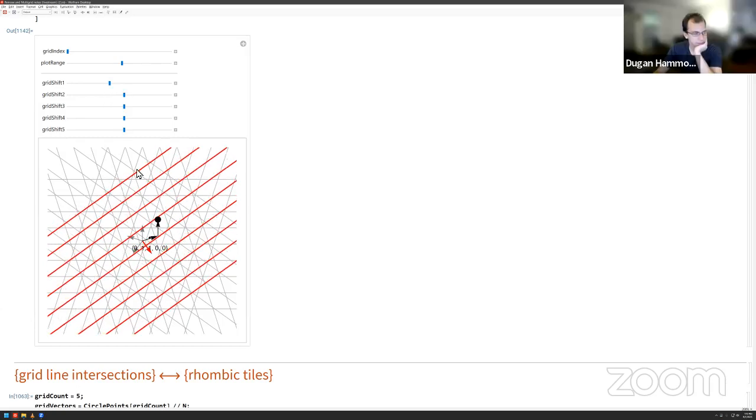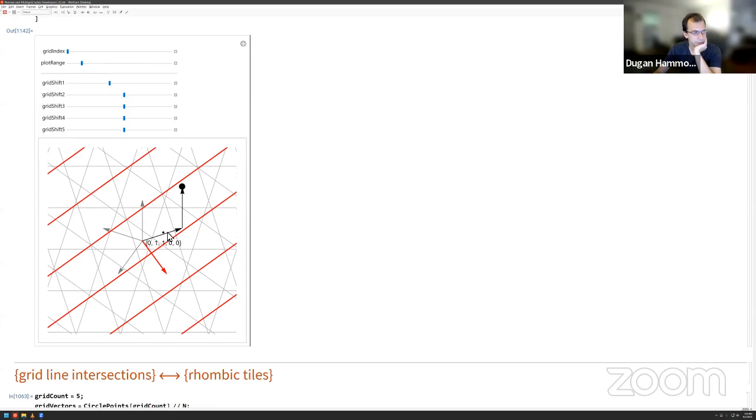Okay, so now what I'm doing with this point, there's a little point here, and it has a coordinate list right next to it, indicating which of the spaces.